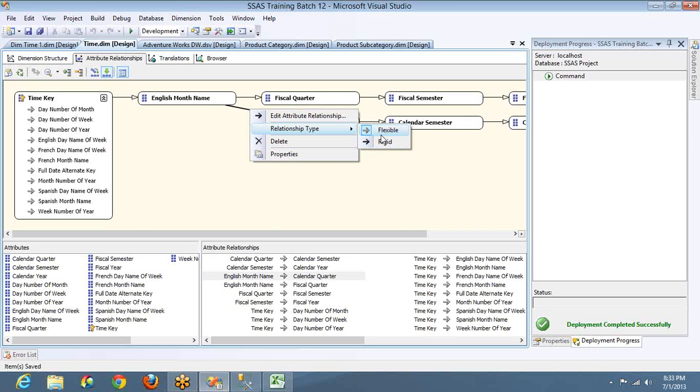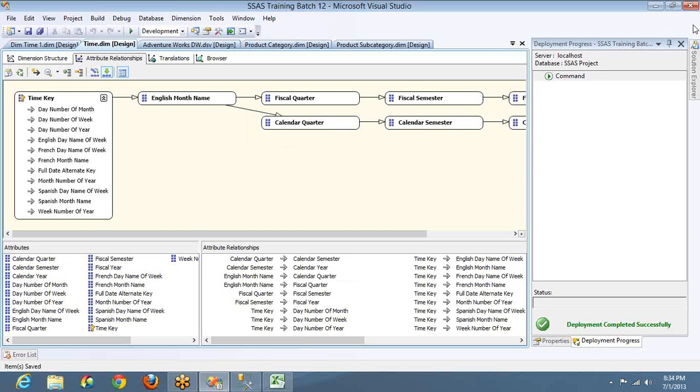Rigid means it should not move from one place to another. Flexible means it can be moved from one place to another. The rigid example is, let's say, calendar year and quarter. Is it possible to move January of 2003 to year 2004? Will it make sense if I move the year 2003 Jan to year 2004? That is a rigid one, a fixed one. The year 2003 will have only 4 quarters that belong to 2003, and each quarter will have 3 months that belong to 2003. Right? That is fixed.